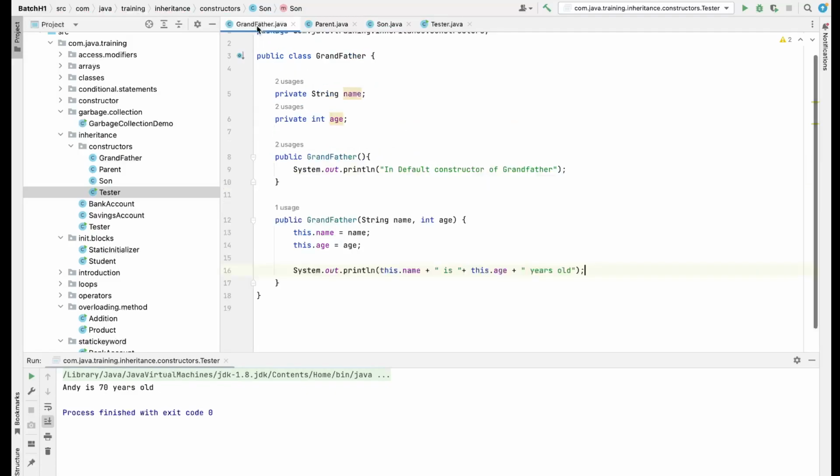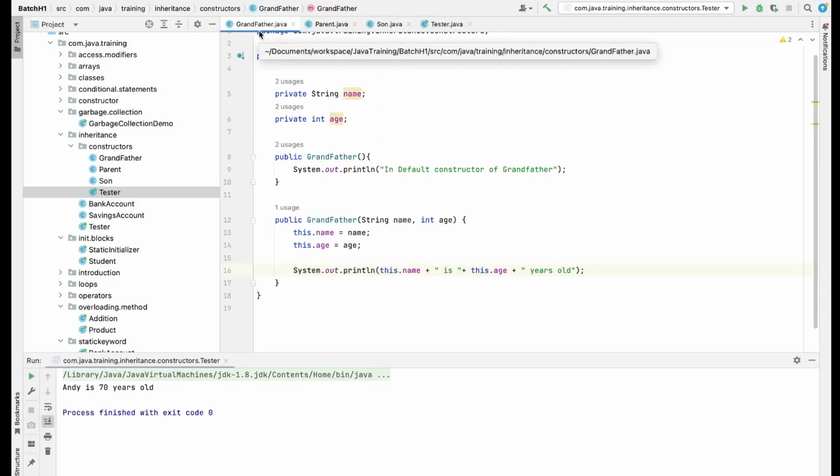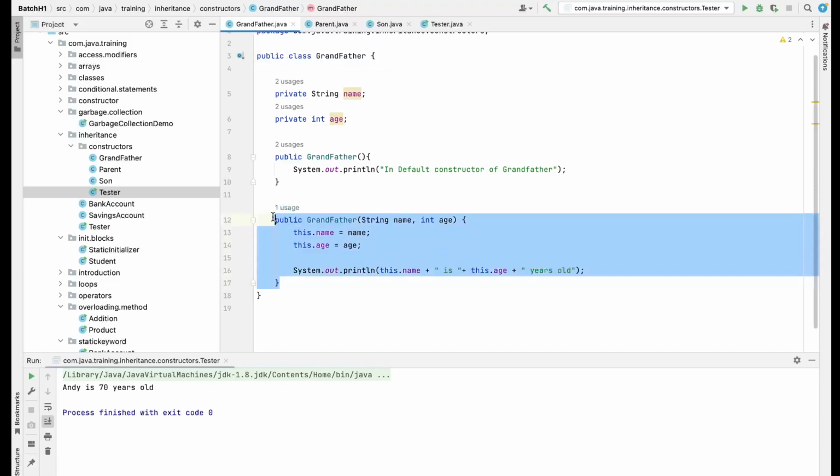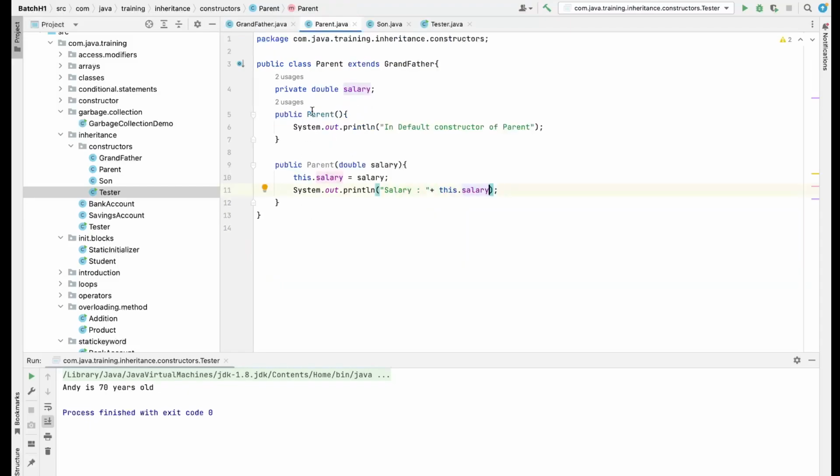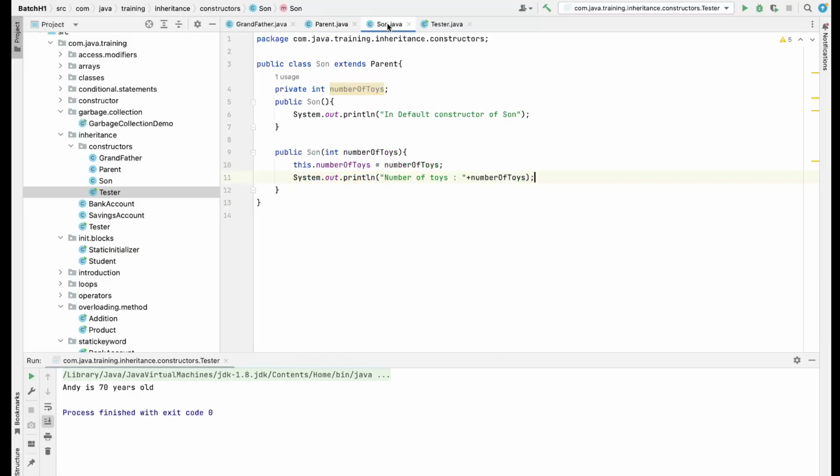So let's see what we did just now. We basically created three parameterized constructors and initialized some data members in each class. We created name and age in the grandfather class, and then we created a parameterized constructor. Similarly, we created an attribute salary, and then created a parameterized constructor. And similarly in the son class as well, we created another attribute, number of toys, and a parameterized constructor.